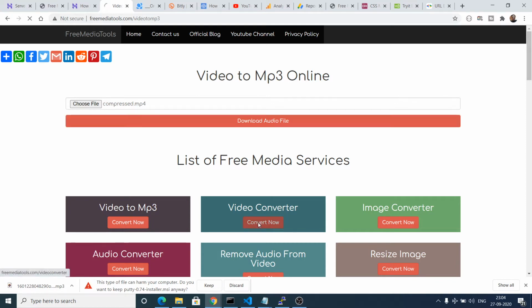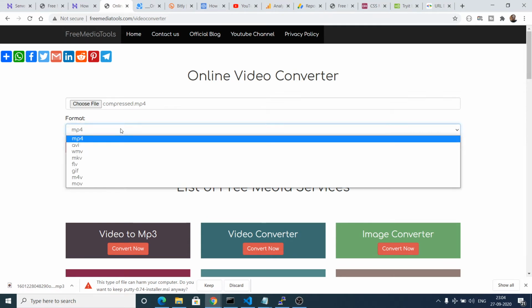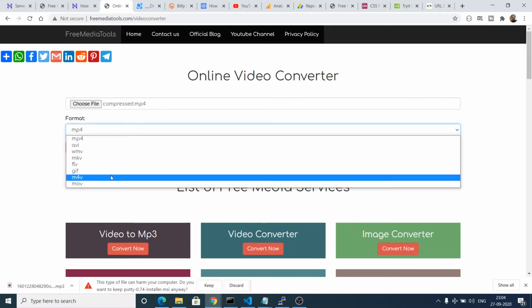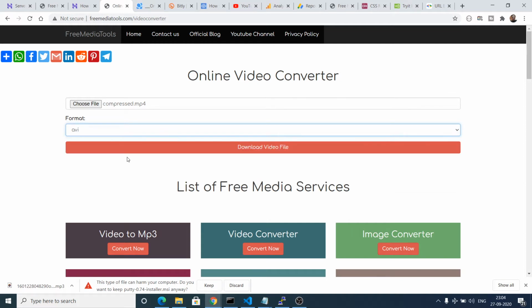Now we have the video converter as well, so you can even convert videos from one format to another. Let's suppose I upload this mp4 video, and here are the different formats that you can convert to. Let's suppose I convert to this AVI format, and then I click download video file. Now it will download this video file in AVI format.